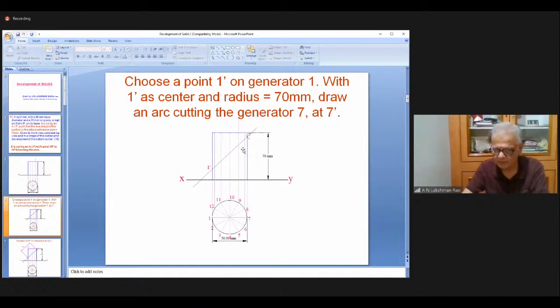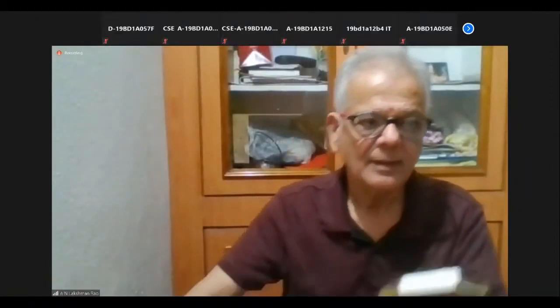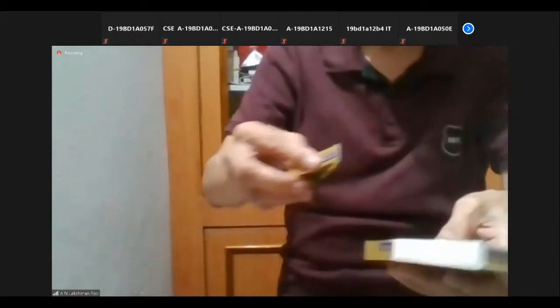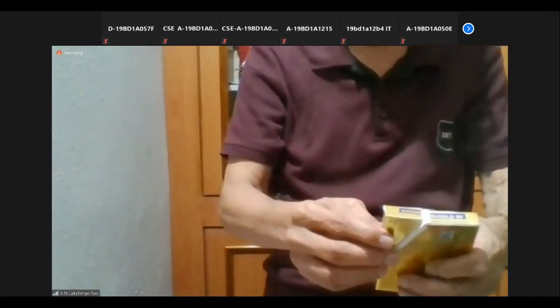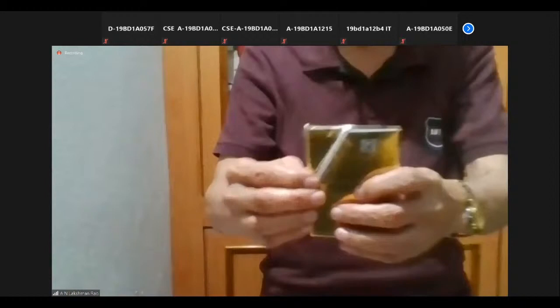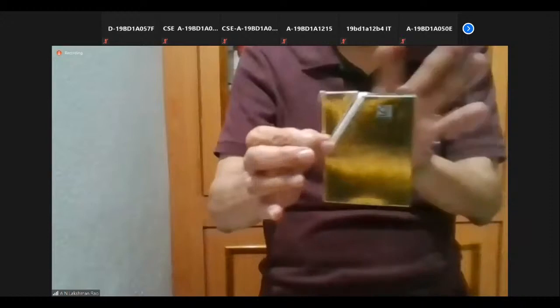Now, the section line is drawn. From here, project. Is it necessary? Dear students, just see here. In this case, all of you, 1 second. See, if it is like this, if I am cutting it this way, the complete head is not cut off. I am seeing this section.